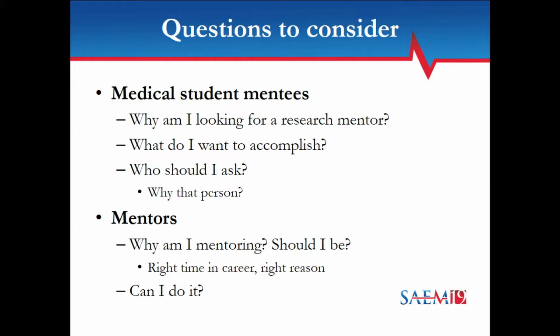For mentors, the big question is why are you mentoring at all? And is this the right stage in your career to be doing this? That could change from mentoring that you do as a part of your practice as an academician versus actually spending time devoting with a mentee to develop a relationship to carry them forward in their career. Are you in the right stage of your career to do that? Are you doing it for the right reason? In other words, are you doing it for career advancement, or are you doing it to help your mentee?